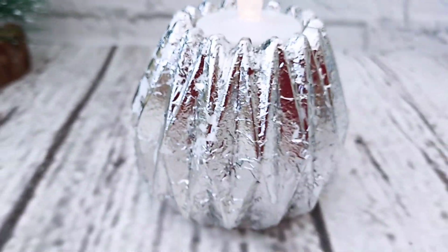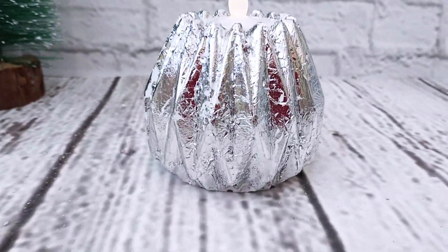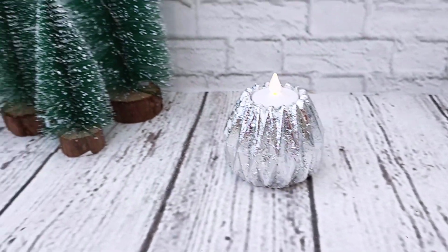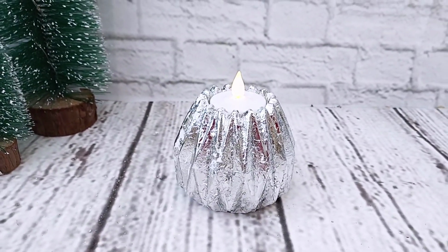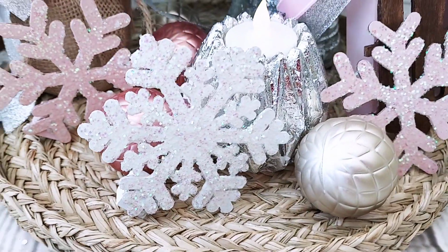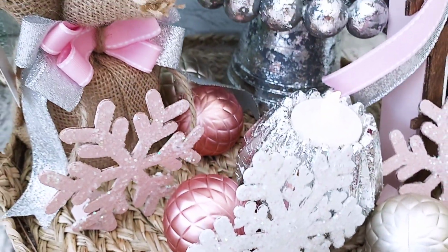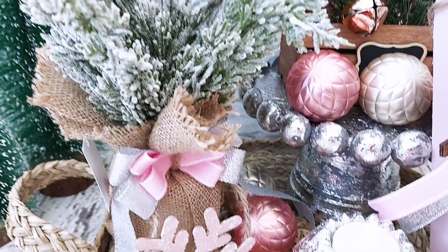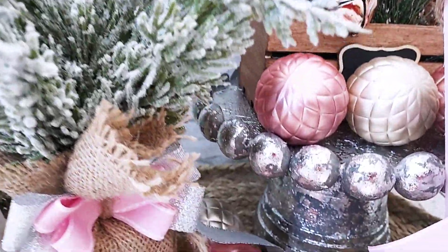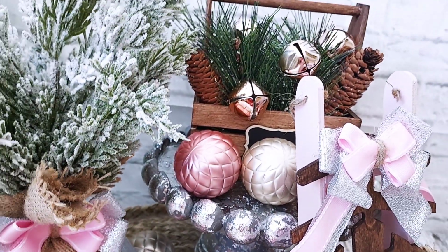And here you can see it, and it looks so beautiful. This one is just perfect. But let me know what you think about this one in the comments below, because this one is another one of my favorites. And here you can see my beautiful centerpiece, and I'm just in love with this one. I know it's something different from what I always make, but this one is just beautiful. It has that farmhouse glam feel.